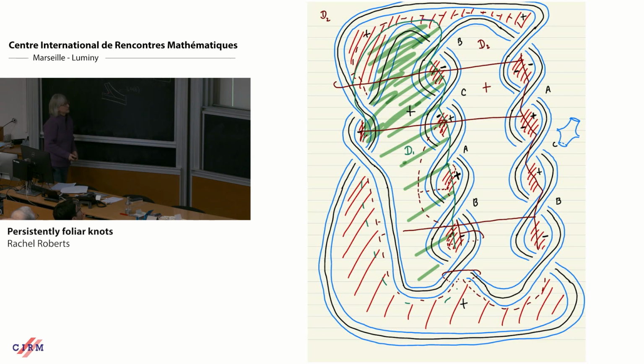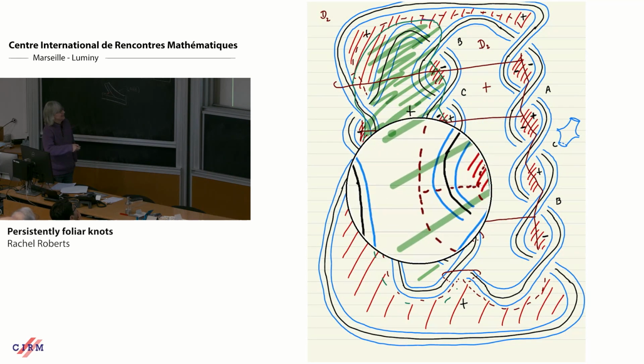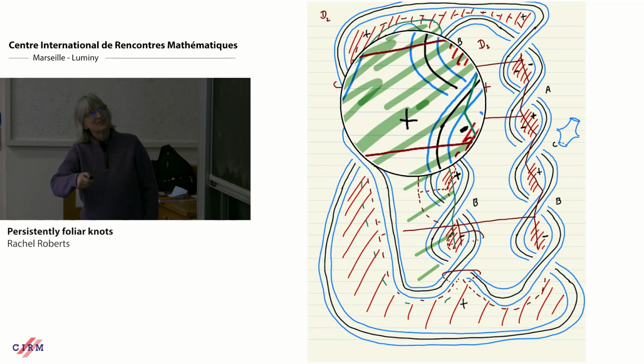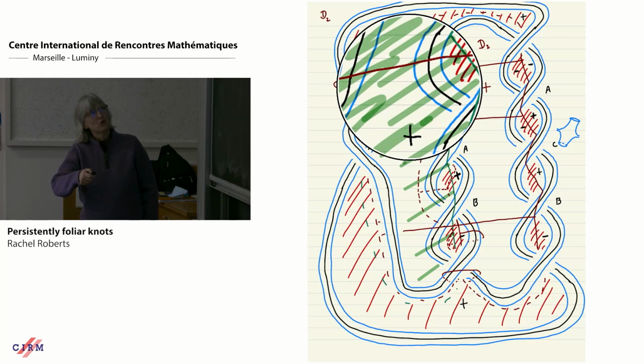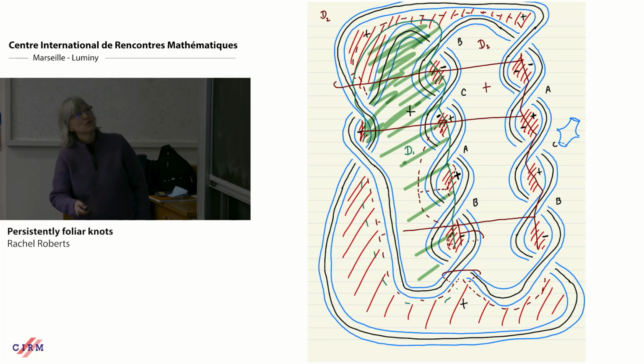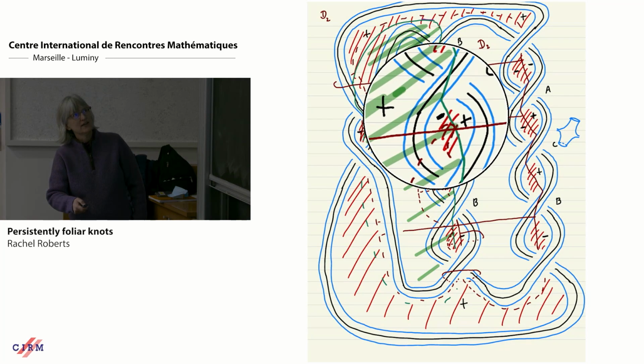So we have this picture, and ignore that red that's also wrapping around at the moment. And now look at the orientations that I have talked to you about. I've given the co-orientation on the disk. Let's focus in on one place where something interesting is going on. Yeah, right here, this one.